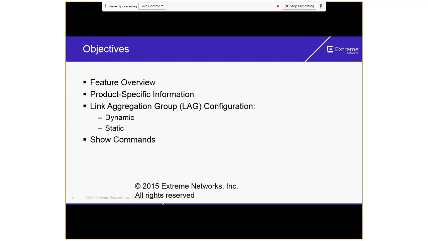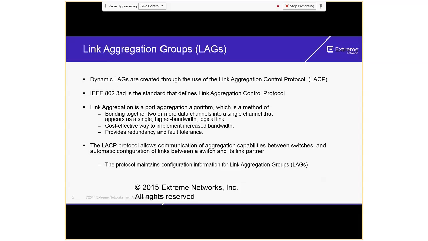LAG is generally used everywhere, so more and more you're going to be seeing how LAG is to be configured, and this is going to be helpful for your troubleshooting as well. So when you say LAG, there are basically two types. One is dynamic and one is static.